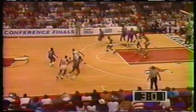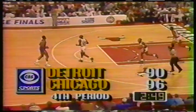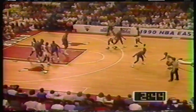Thomas and Dumars at guard. See, you're only down 8 here, and you had 3 minutes to go. Plenty of time. You've got to go to your strength. Isaiah Thomas gets 2 back. He's got 31 today. It's like I said earlier, he feels he can take BJ anytime off the dribble and get his shot. Thomas looking for the steal against Armstrong. They're trying to get Michael Jordan down inside on a post-up. 8 seconds on the shot clock now. Jordan lost the ball for a second, but now the clock is running down. 3. Jordan for 3.